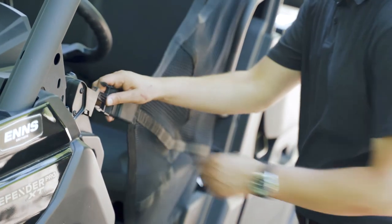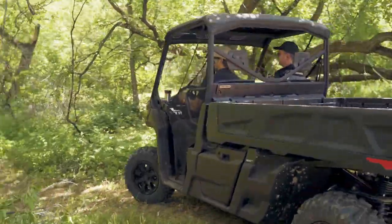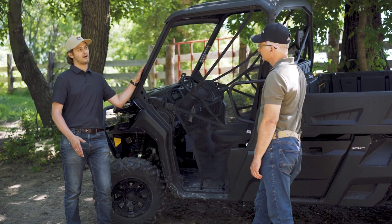So one thing I was expecting when I hopped into this machine was that it would be a little longer to turn, it wouldn't turn as quick, and also I knew that we were gonna have to maneuver around some tight trees. I didn't know how that was gonna go. Really pleasantly surprised driving this.